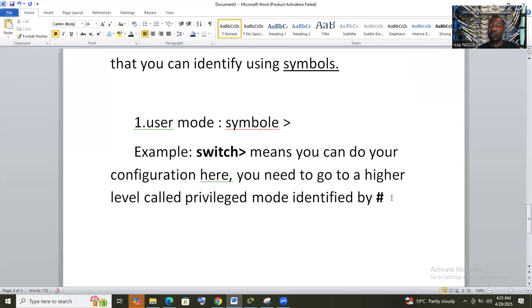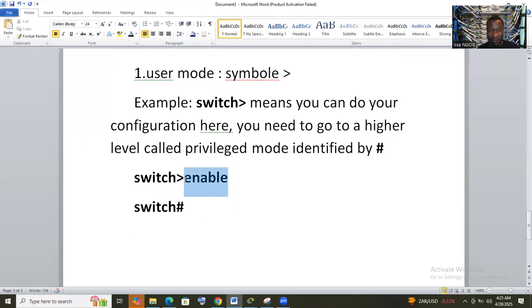So how to move from here to a higher mode? This is where you're going to use the first command, the enable command. So you want to move from here to here, you're going to use the enable command. All right, so this is a user mode and this is a privileged mode.